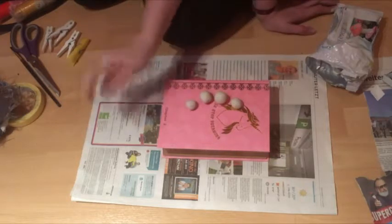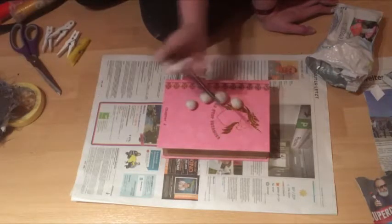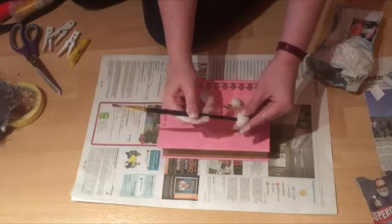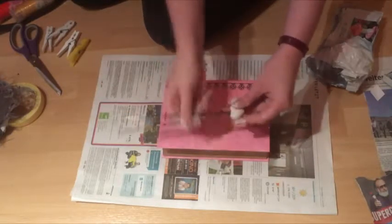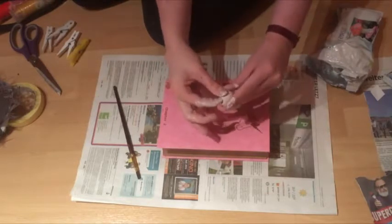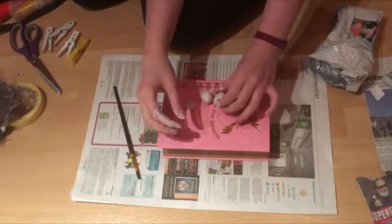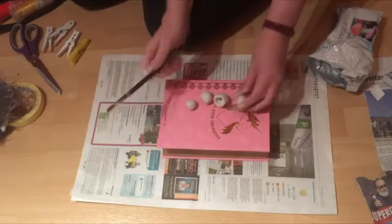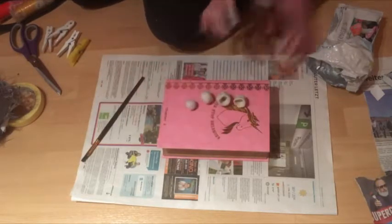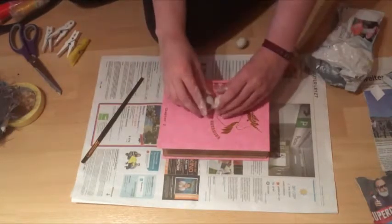We have to make some holes so we can stick in the eyeballs, and for this I'm using the end of this brush. I put it in like this, move it a bit so the hole gets bigger, and then use my fingers to shape it like this. Then we have the first hole, and we do this with all 4 balls, and in the end I hope they look like these.